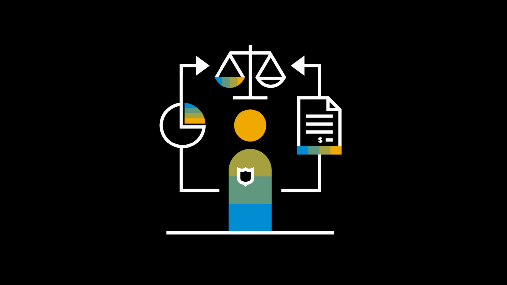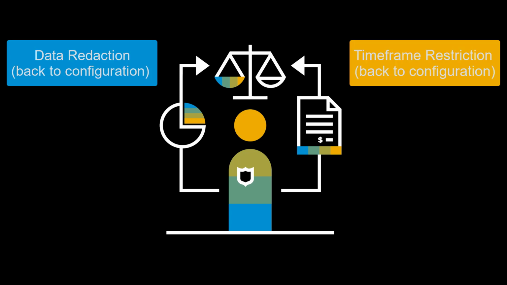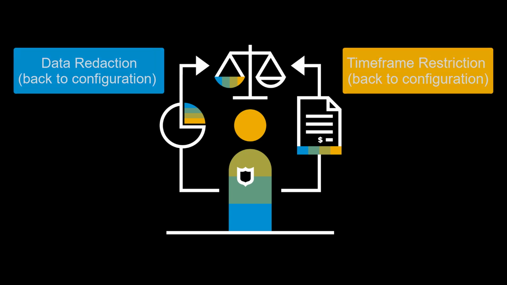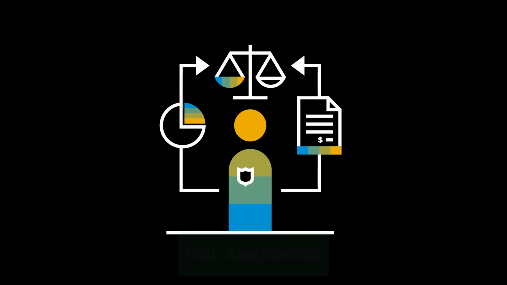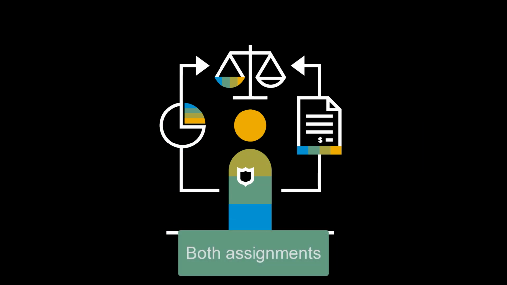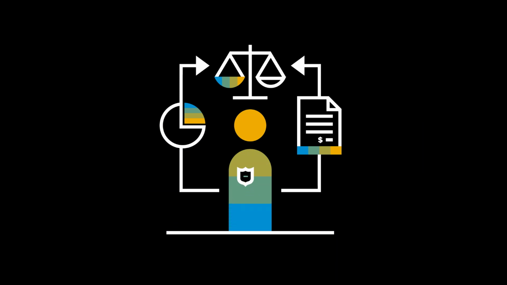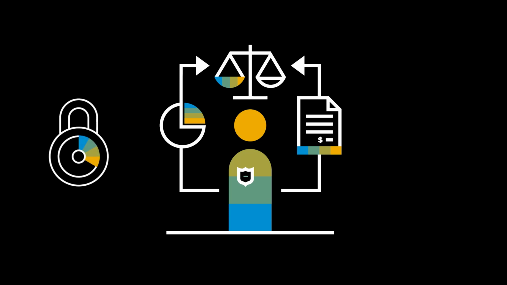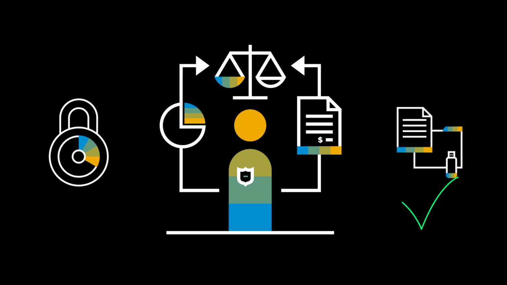We've seen how to add the external tax audit role to your business partners to enable data redaction, and we've seen the 4 business catalogs that need to be assigned to your restricted auditor roles to enable the time frame restriction. One last important note. Even though we showed this as 2 discrete steps, you need to make sure to perform both steps before assigning the restricted auditor user to your external tax auditor. This ensures that both the data redaction and the time frame restrictions will work properly, protecting the data that you need to have protected while enabling the auditor to perform their tasks as they need to.